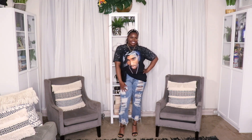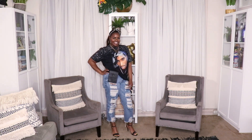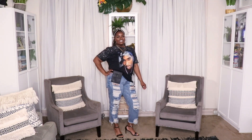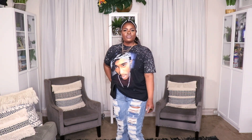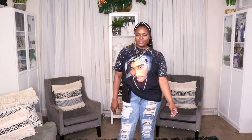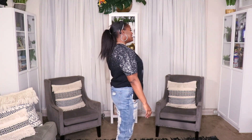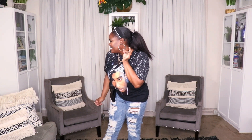For this next look I wanted to give y'all a little Instagram baddie look. I paired a Tupac graphic t-shirt with those same jeans and left on the black high-heeled sandals for some sexiness. I threw on my Calvin Klein belt bag and put on my nameplate chains and simple hoop earrings. It's so cool — just a really throw-on, nothing-to-think-about outfit that looks cute. I felt like such a baddie in this.